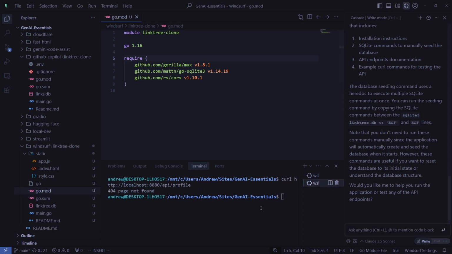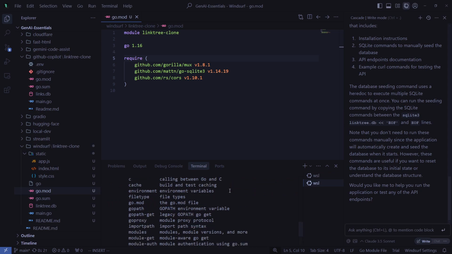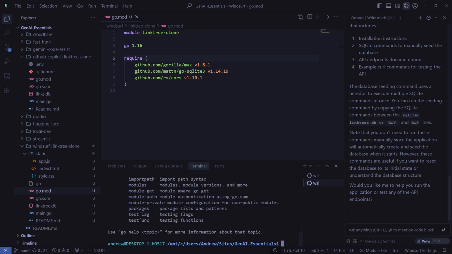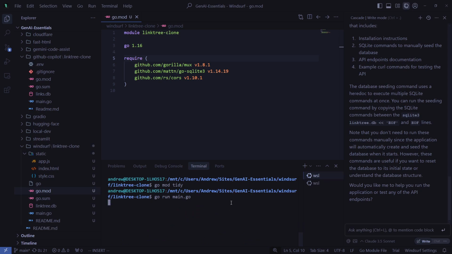One other thing I kind of wonder is, can we see what version of Go we're running? Go version, is that something we can do here? Probably not. It probably doesn't work the way I think it does. But anyway, we're just going to wait here a little bit and see what happens. I still don't know why it's not working.